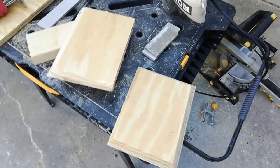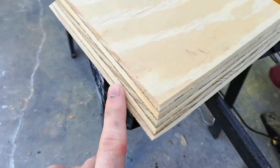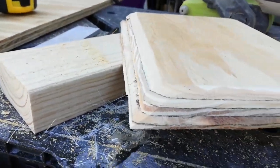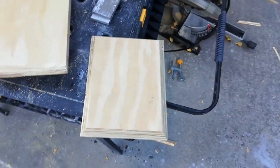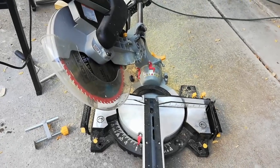All right, so I got the pieces cut out here, and you can see I ended up adding a little bit of a beveled edge at the sides. This one is actually sanded down already, so you can see what that looks like. I still need to sand this one. How I cut it like that was I just used my miter saw, and I put it at almost a 45 degree angle.